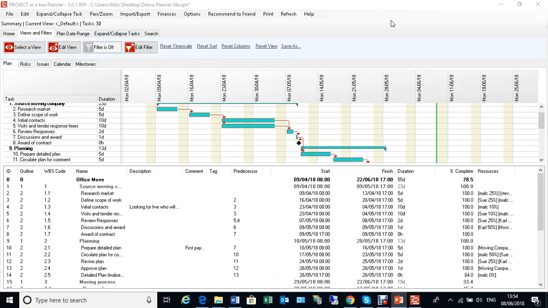So we're here in our same example SPN file, looking at it through the Windows Planner application. And we were talking about views in the last session, and views are going to be important again in this session, as in fact they are in most advanced parts of Planner operation.